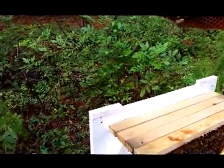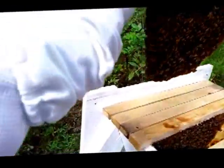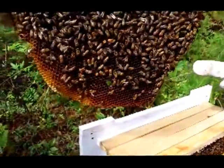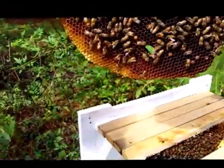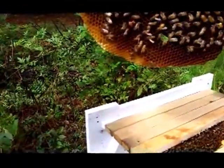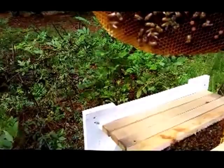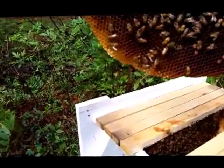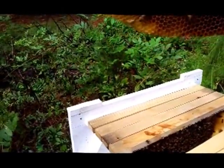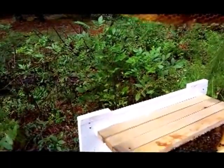There's one with pollen right there. You see her right there? Let's go around. I don't know where she got that from. There she is right there with pollen on her legs. That's a cluster right there that seems odd. They're all over that brood though. I'm going to have to give them some brood, I think. That'd be a good place for the queen, the way that activity's going.